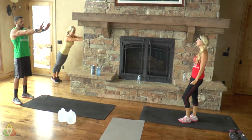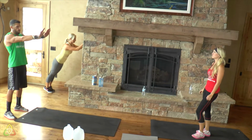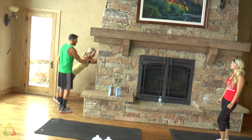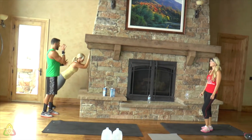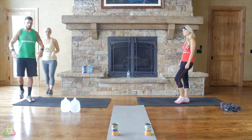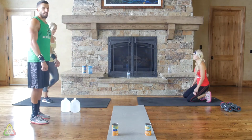So with your hands actually closer in than shoulder width apart, you're going to bring them in as close as possible. All you're doing is bending at the elbow, touching your elbows to the wall, and then pushing up until you're at full extension from the wall. So you bring those elbows in, touch the wall, and then push off your hands, those palms, until your arms are fully extended. And you really feel that right here in your tricep area, which is the back of your upper arm. This is the tricep area.